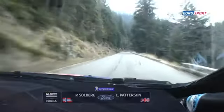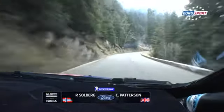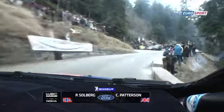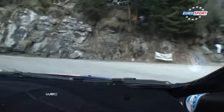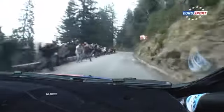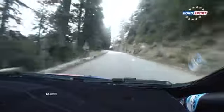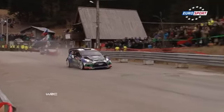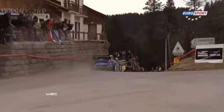Well, no snow for anyone to throw, but boy, oh boy, they were making the most of it, weren't they? Petter Solberg wanting 2nd here, yes, in this rally. Possibly regretting his early rhythm with the goal of manufacturer's points for Ford. Well, Petter is now on a charge. He's a man, well, he self-funded his career during the financial crisis, don't forget. And yes, he's rallied through and through, and he was not looking behind. He's looking for Sordo.